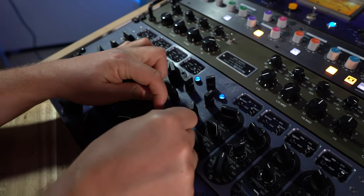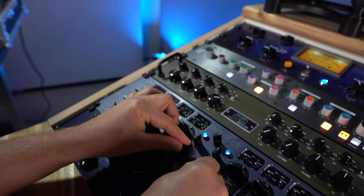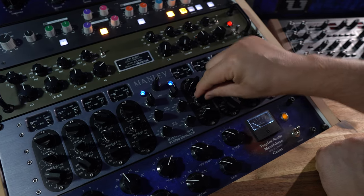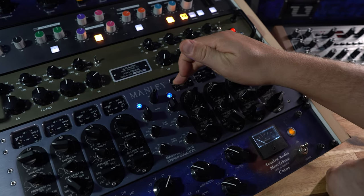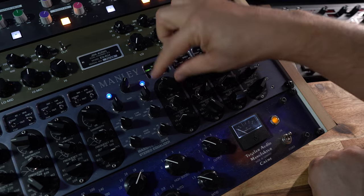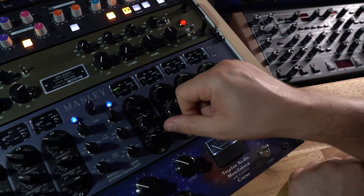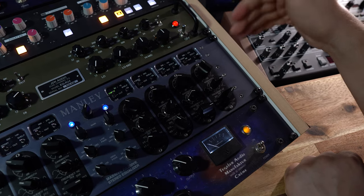This is the high-pass filter — I use it to reduce low rumble which is not necessary, and sometimes I even cut away the highs above 18 kHz because they're simply not needed. The structure is: you select the frequency, the bandwidth from narrow to really broad, and decide if you want to boost or cut — that's simply the amount. You can go up to a maximum of 20 dB and select if it's a bell or a shelf. I mostly go for the bell, because the shelf is in my opinion only good for some tricks in the high frequencies to reduce certain frequencies and boost others.